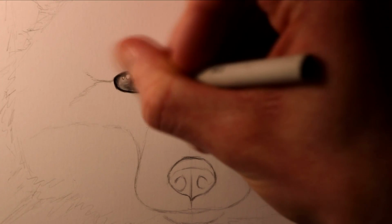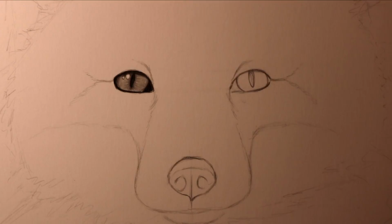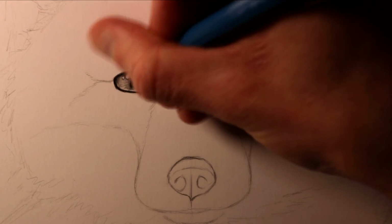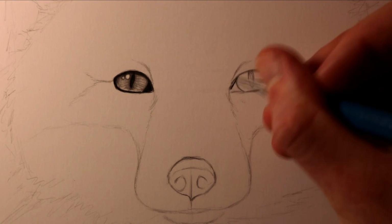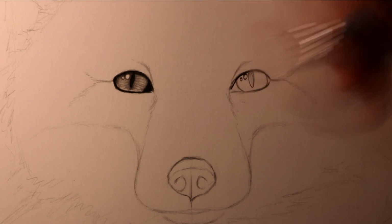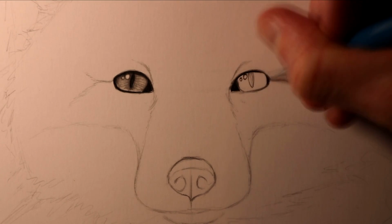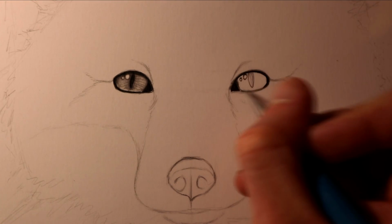Then I also made sure to mark out a couple of highlights that I wanted to keep so I didn't add shading over the top of them. Then I added a bit of mid-tone shading to the rest of the eye. Then I blended that with blending sticks. From there, I continued using the sharp lead of my mechanical pencil to add some smaller details, and along with that I used my small eraser to add a few highlights and details where the light is bouncing off the eye.